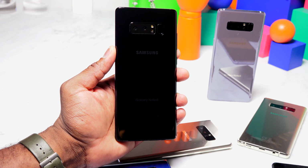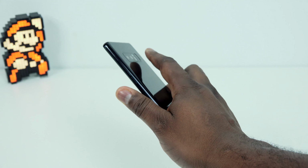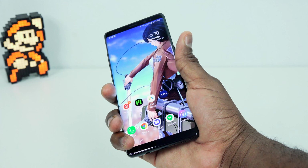It's got a 6.3 inch QHD plus AMOLED display, which looks vibrant. You've got 8 megapixel in front, dual 12 megapixel OIS cameras at the back. You've got a fingerprint sensor with the location. It's still not the best. It's more effective, but I would suggest using the iris scanner. You've got fast charging wirelessly. You've got fast charging via USB Type-C. You've got a mono speaker at the bottom and a 3300 milliamp battery with RAM of 6 gigabytes, as well as storage of 64 gigabytes and micro SD expansion. So you've got all that in this device.